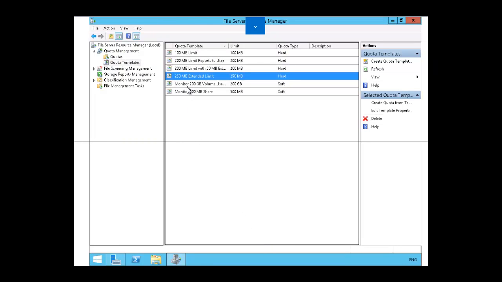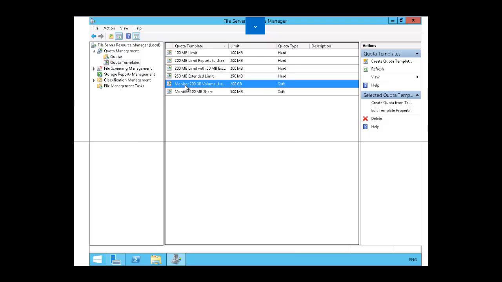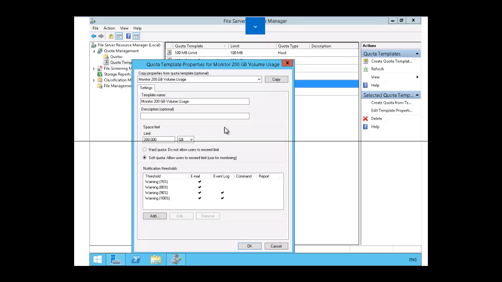The 2 soft quotas you use for monitoring. So for example, if I just wanted to monitor what the user was doing or how the user was using space, I would choose a soft quota.